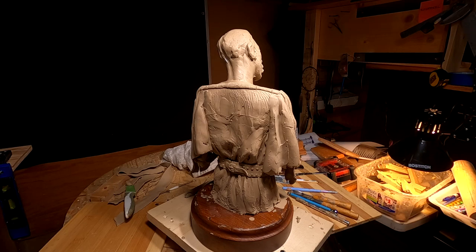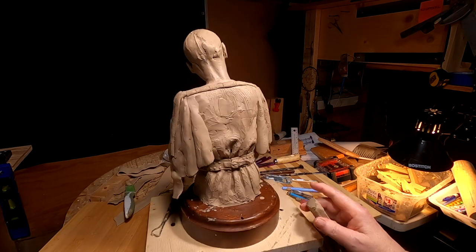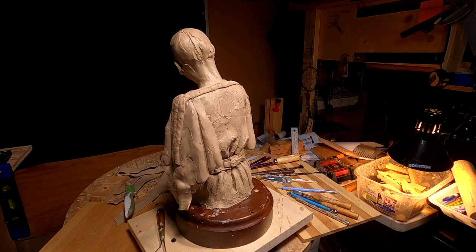I know it looks like a friggin' mess right now, but it'll get better. Believe me.